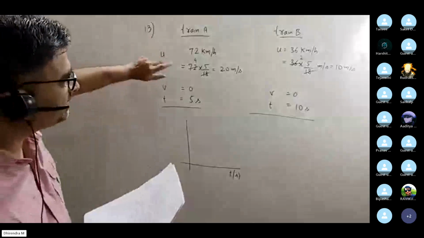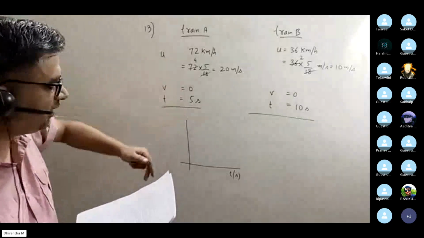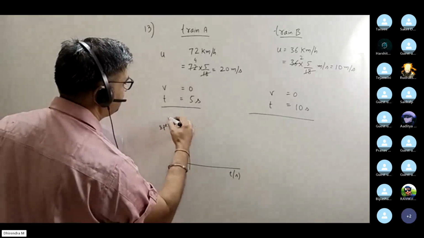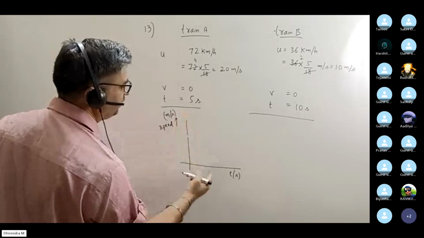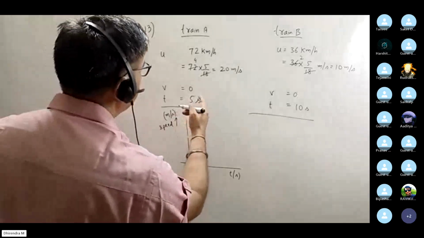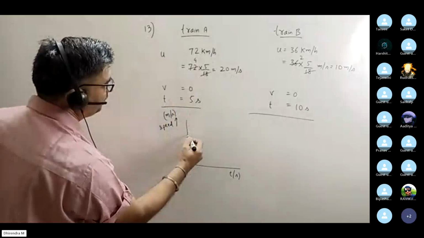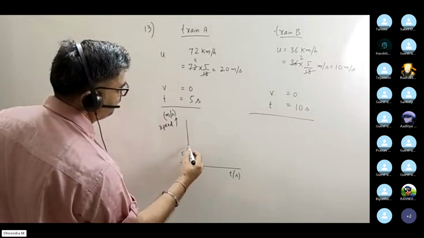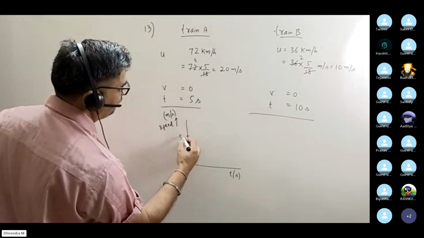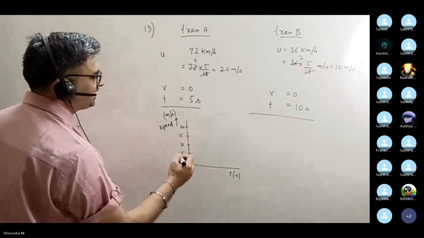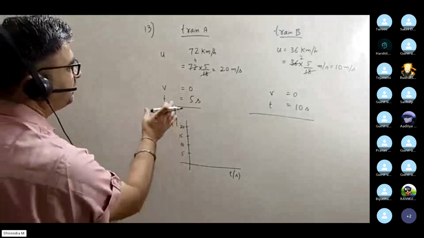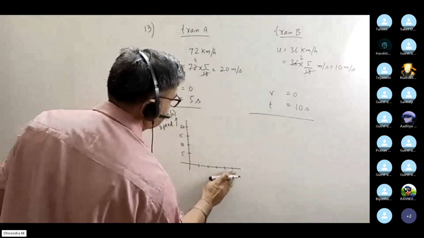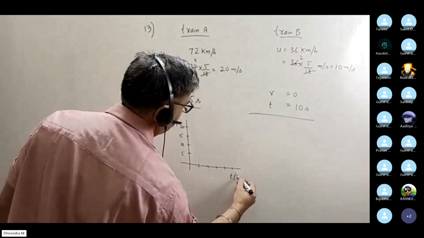So look, what is the maximum? When you are drawing the x and y axis, we must look at the data and see what is the maximum on the velocity graph. So this is the speed-time graph. Speed will be along this axis, in meters per second. Make sure that you write the units, and time is in seconds. The maximum that we need on the speed axis is 20. So let us take 5, 10, 15, 20. And the time is about 5 seconds: 1, 2, 3, 4, 5. Making sense, all of you?